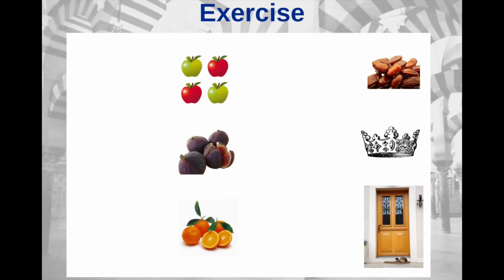Now it's time to practice. I will give you some words and you'll tell me whether you hear a long vowel or a short vowel after the letter ta or ba in the beginning of the word. So first word is tamrun, tamrun. So here we don't have a long vowel but rather a short vowel, fatha. We see here a fatha above the letter ta.